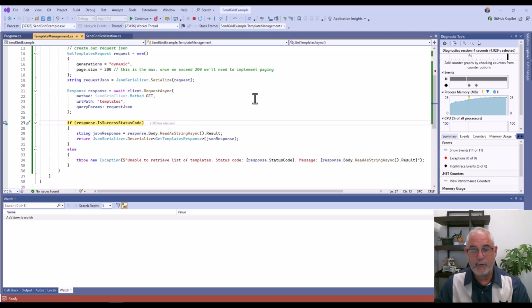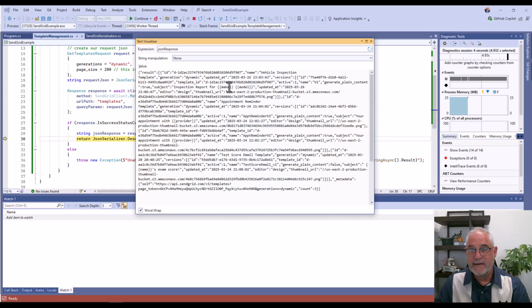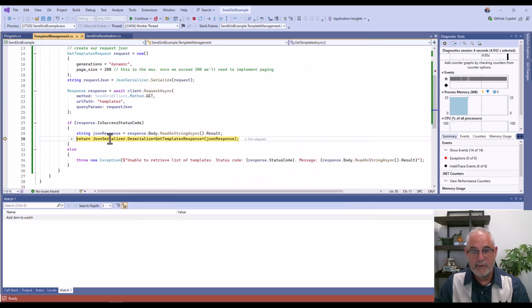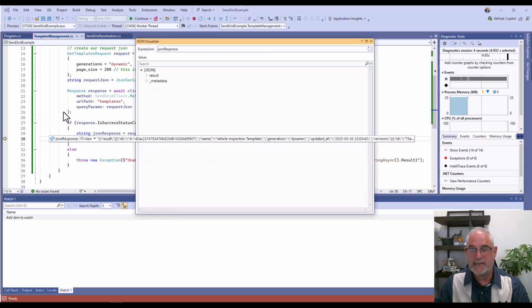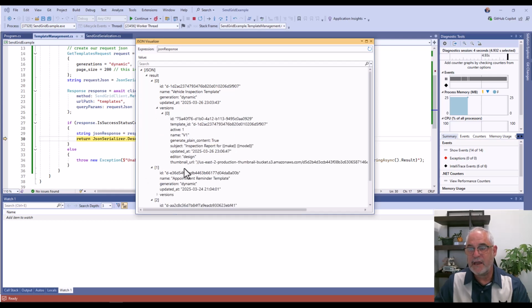And if it was status code, then we get our JSON response. So we can take a look at that. There it is in the text visualizer. And we can also look at it using the JSON visualizer. And you can see it has 3 items, and each item represents a template, and each template has a versions array.